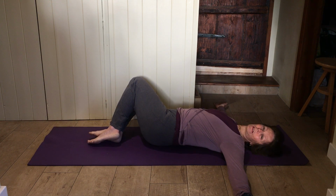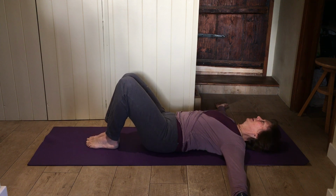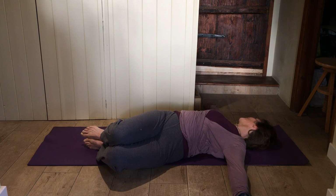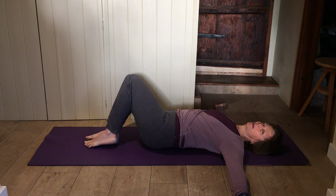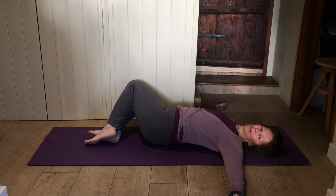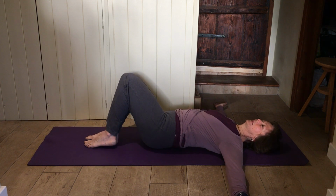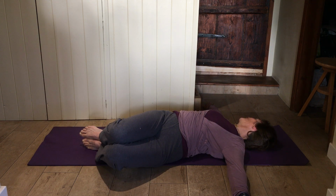So legs going to the right, head to the left, left palm down onto the floor. And come back to the center. Legs going one way, head the opposite way, palm down. And come back. So you're twisting the arms, and you're twisting your lower body, and you're twisting through the neck. So just nice and smooth, going from side to side.